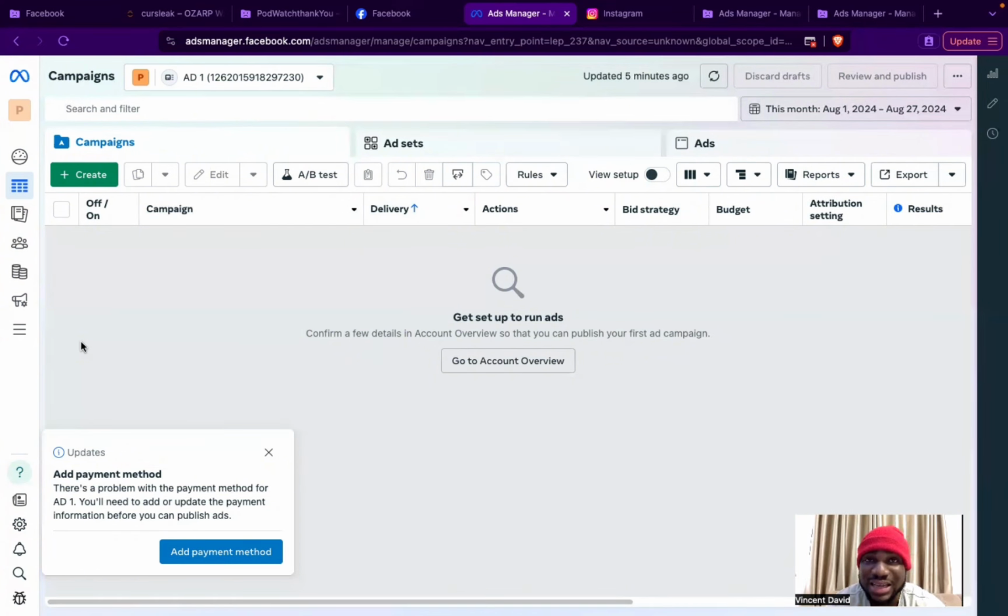The next section is called the ad set. The ad set is simply the engine of your ad. It is what carries that ad, the determinant factor of the converting of your ad. If your ad set is wrong, that's this place, your ad is going to be terribly wrong. In the ad set is where you get the placement. In the ad set is where you get the targeting. In the ad set is where you get the budgeting. So if the placement, the targeting, and the budgeting are wrong, your ad is a mess. So the ad set is what we like to call the back end of your advert, the engine of your advert.